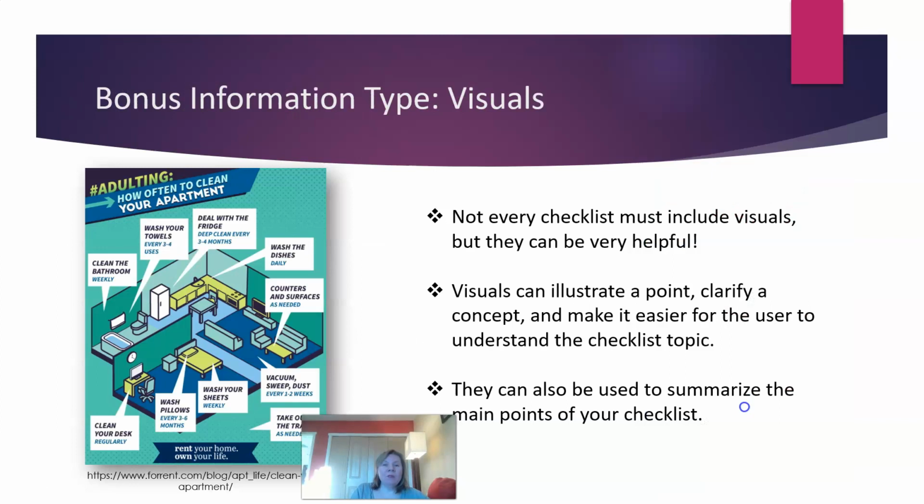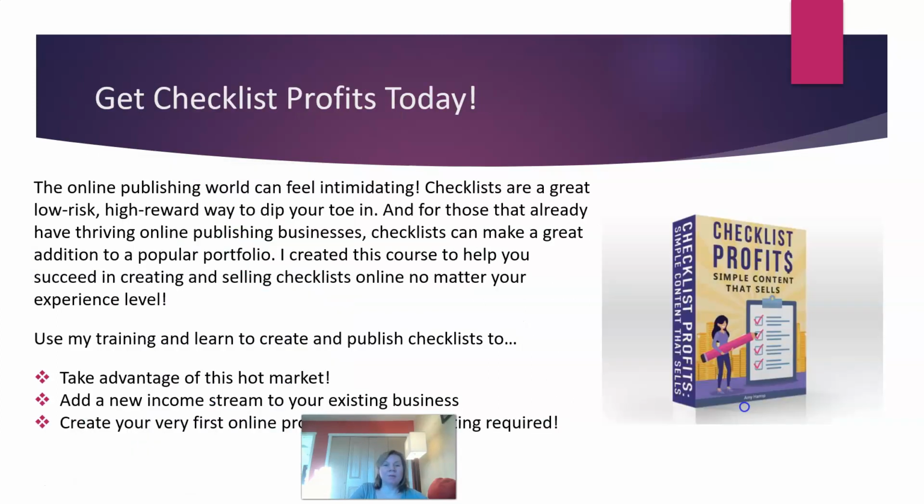So having visuals is something that can be really helpful, as I mentioned with the home staging checklists. So not every checklist might include visuals because you don't have tons of room. But if you combine checklists with visuals into more of an infographic style, it can be very helpful. So this is one about cleaning the apartment for younger people who are moving into their own apartment, how often they're supposed to be doing this.